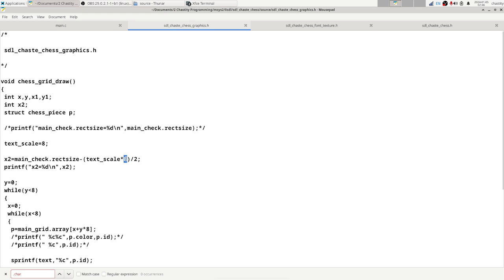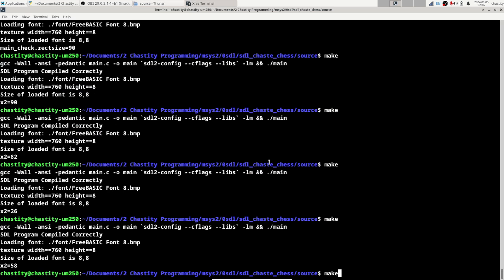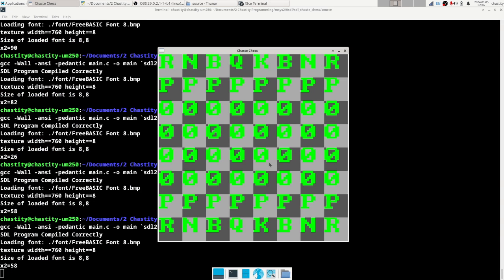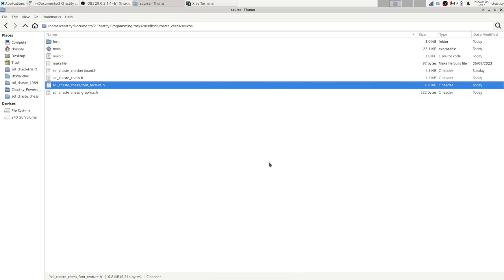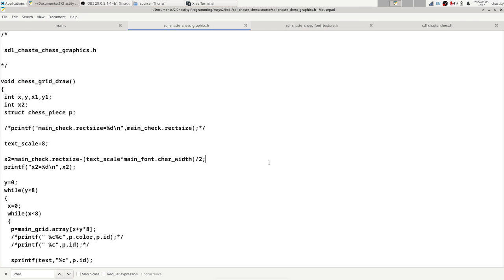So instead of just 8, main font times char width, let's try this. Okay, we want to make sure that things happen in a certain order.